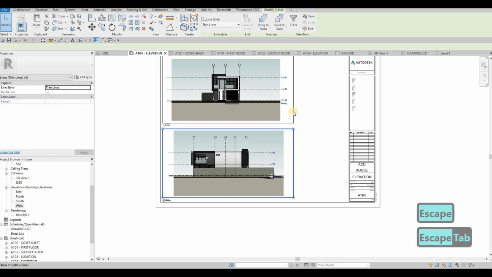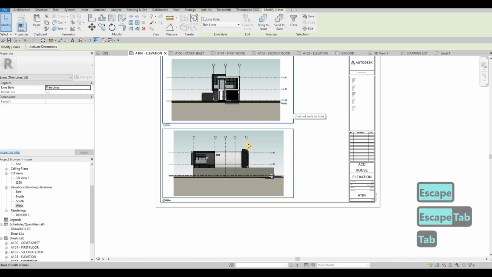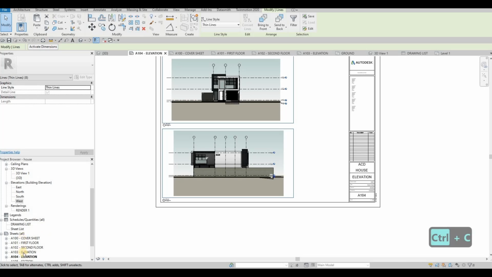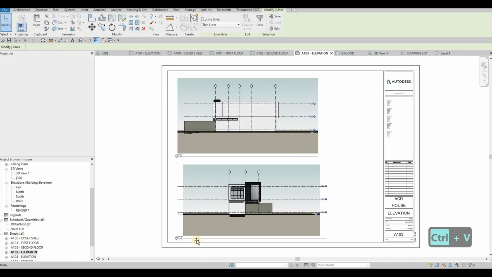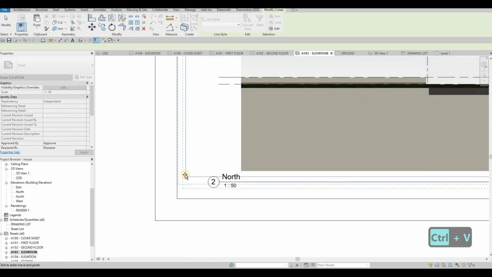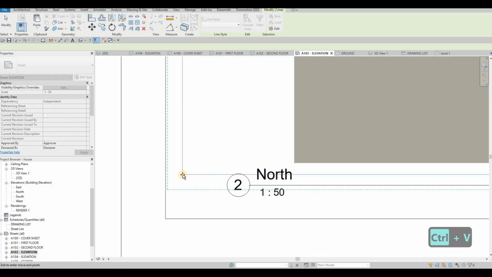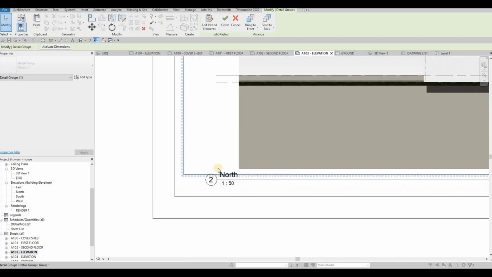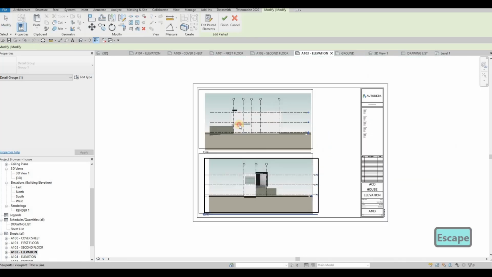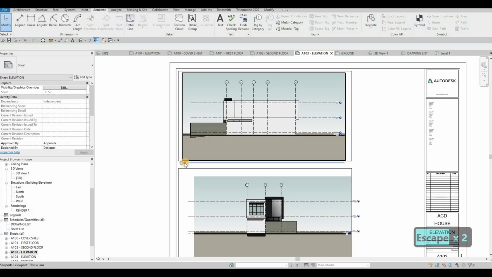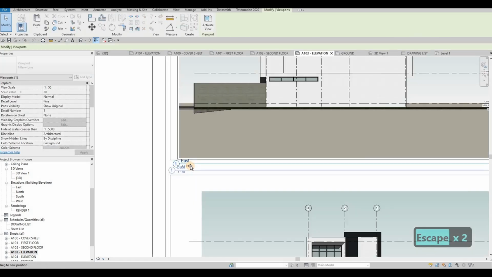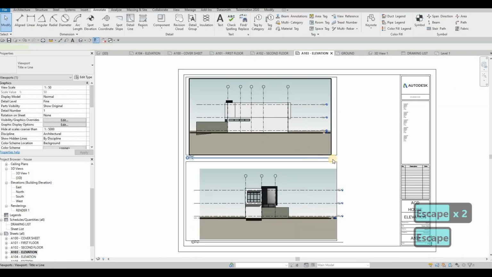So I'm gonna copy both of this, Control C, and then go to elevation, the first one, Control V, and then just line it up. There we go. And then what you need to do is just add it and then fix the title.